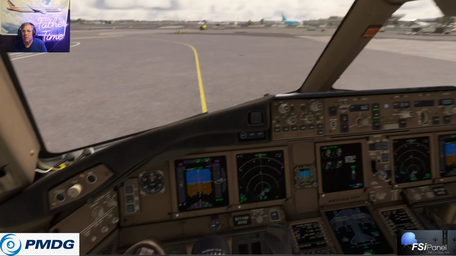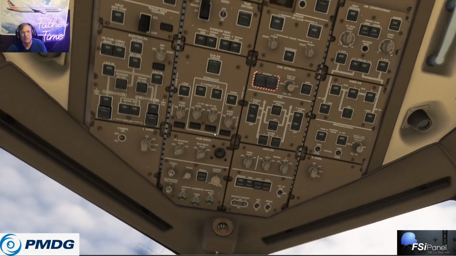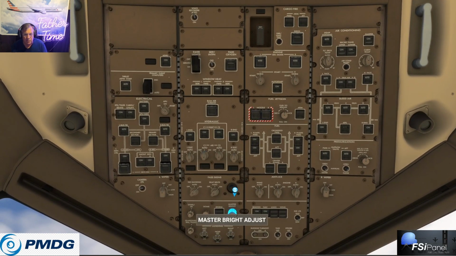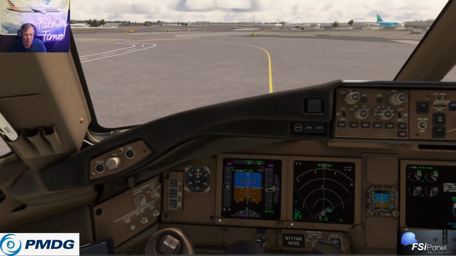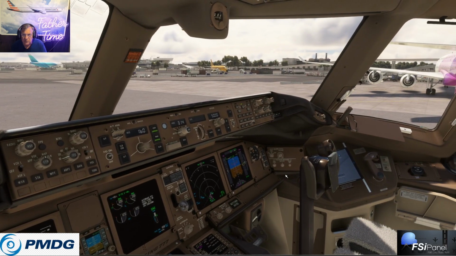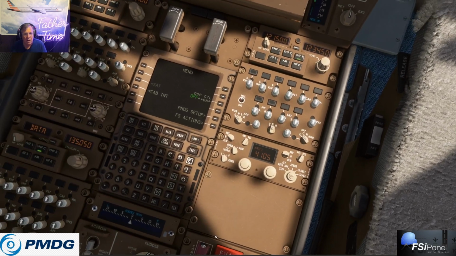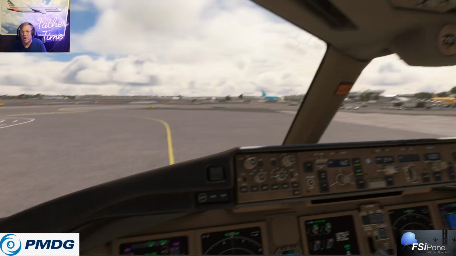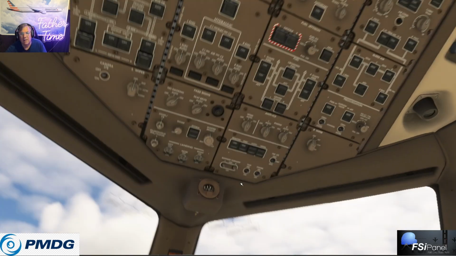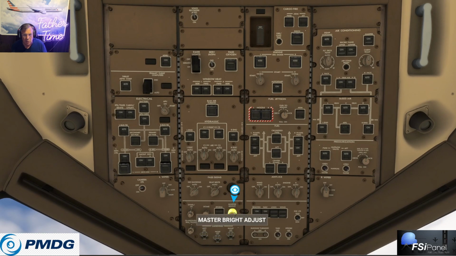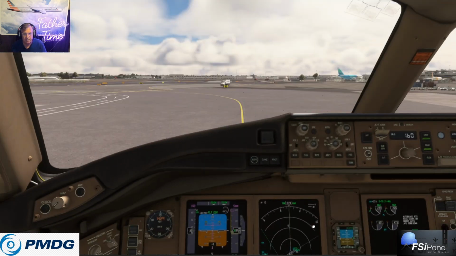You know what? I want to talk about these lights, because I'm not happy with the lighting. It's kind of dim for doing a video. Master bright. See these white dots? 1, 2, it's like 9 of them. 3, 4, 5, 6, 7, 8, and 1 way down here, 9. Master bright controls all of those at once, unless it's not on the white dot. So master bright, it'll bring all those up. Kind of a neat little feature. Good way to make it bright too. Anyway, that's a good way to do all the lights at once.